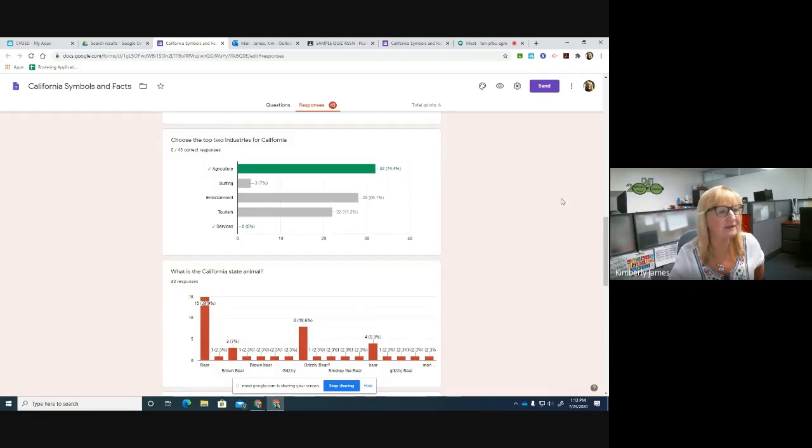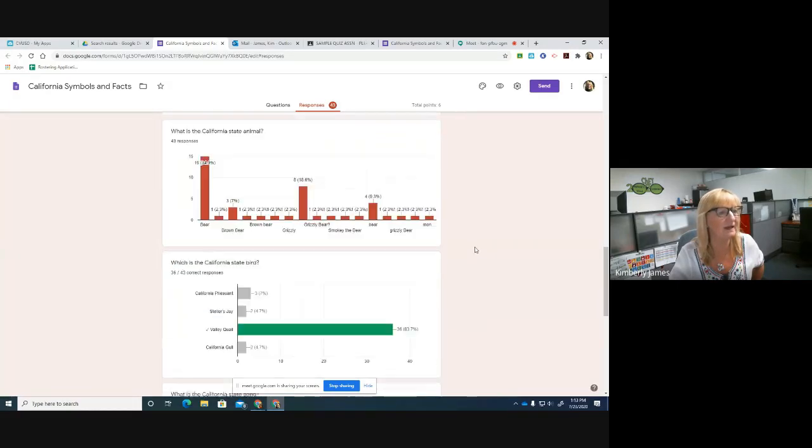Choose the top 2 industries for California. Again, lots of people chose agriculture, and agriculture was definitely one of the 2. But then it looks like our second one was entertainment. However, that wasn't the second place. I know, you may have seen when you got your scores where the answer came from. It came from World Atlas. I was able to load up feedback for right and wrong answers. And so you probably know now that services is what they call the second greatest industry in California. So we could teach about that. Maybe I didn't address that in class at all. Again, we're just doing a quick overview, but agriculture people knew. I would address this, something I maybe didn't teach as well as I thought I had.